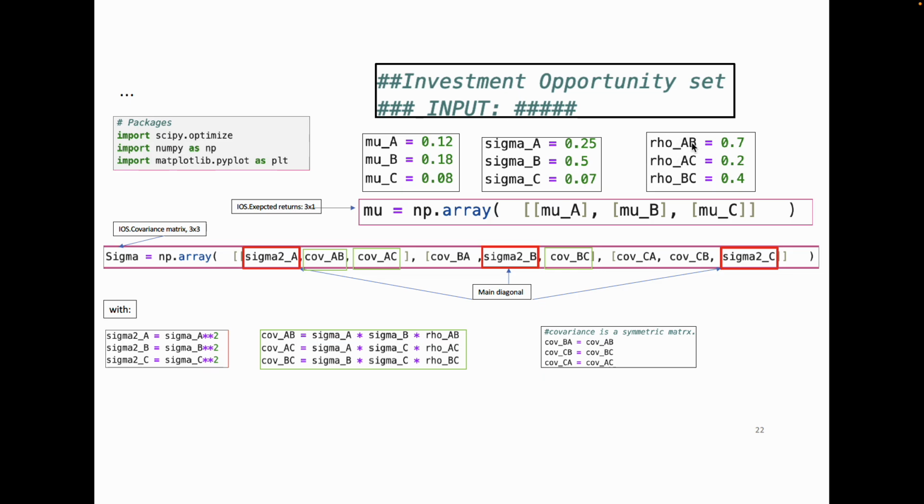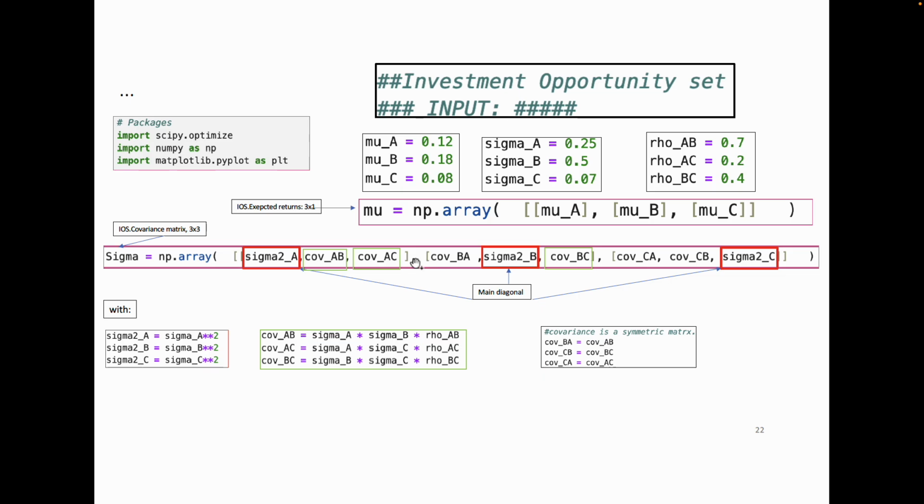Then I have correlations between AB, AC, and BC. So first thing I do is I compute my expected return vector. I use a NumPy array, mu A, mu B, mu C. A, B, C, it's my ordering. For the full covariance matrix, you see here, I focused not on writing in the numbers, and therefore I think I overlooked to adjust the first number with the previous slide. But I wanted to show that here. I like that coding because it's easier for me to debug what I'm doing here.